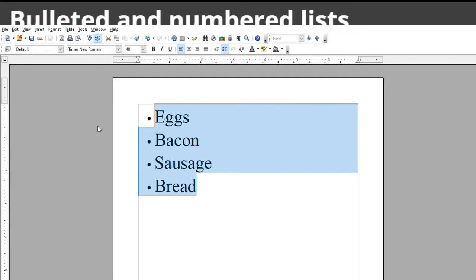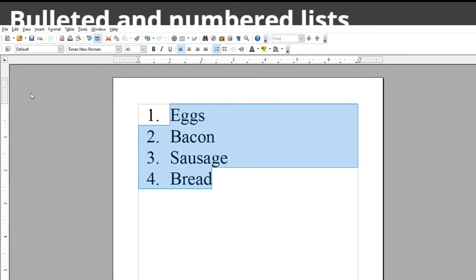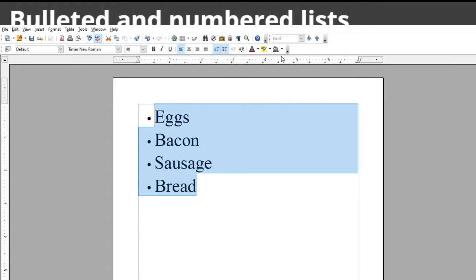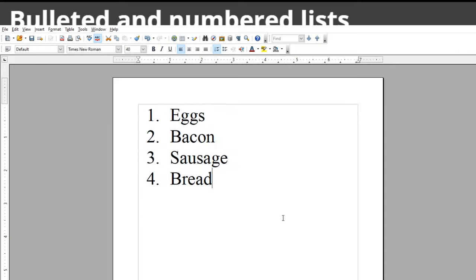In my opinion, the thing that is world changing is this. If you click on the button that's next to the bullet pointed list, that's the numbering, and that will switch the bullet points into numbers. Now, that might not sound world changing, but the best thing about it is if you decide that you want your list to be in a different order, all you have to do is hit enter. The numbers will change for you.